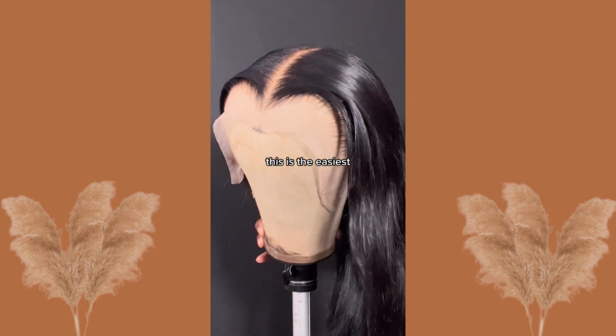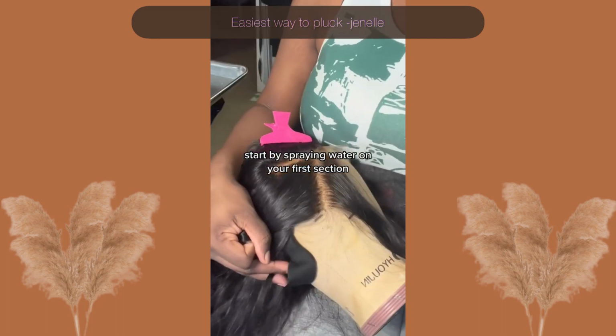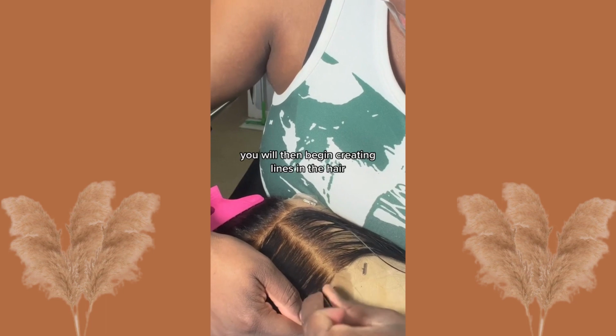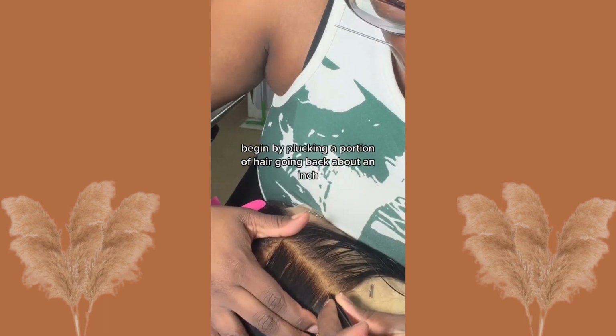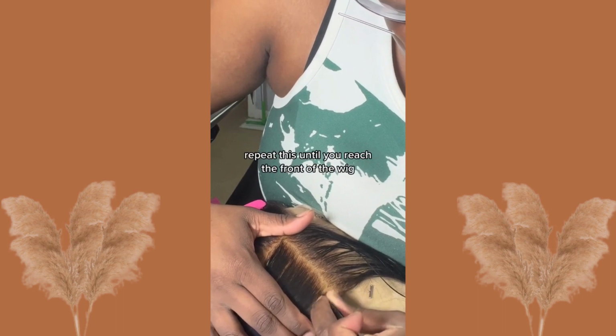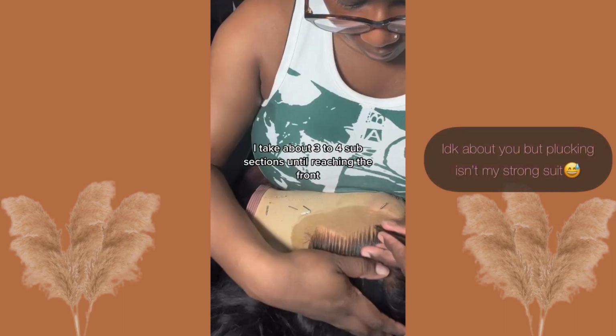This is the easiest and most foolproof plucking method to achieve a natural hairline. Start by spraying water on your first section. You will then begin creating lines in the hair. Begin by plucking a portion of hair going back about an inch, leaving a space and plucking another portion of hair. Repeat this until you reach the front of the wig. I take about 3 to 4 subsections until reaching the front.